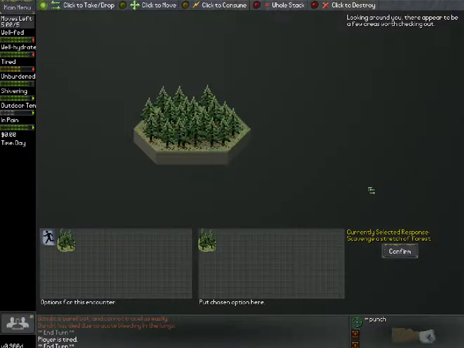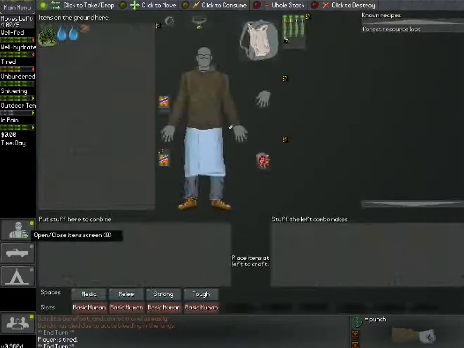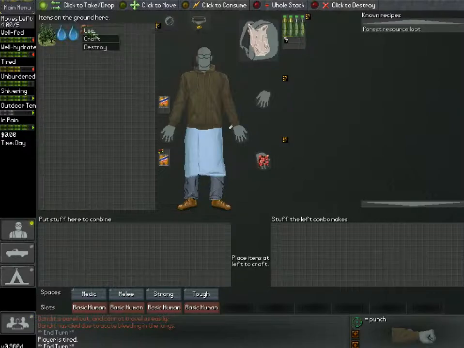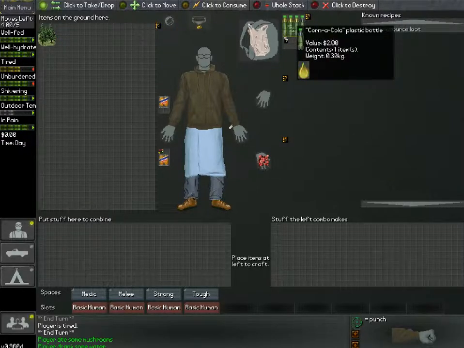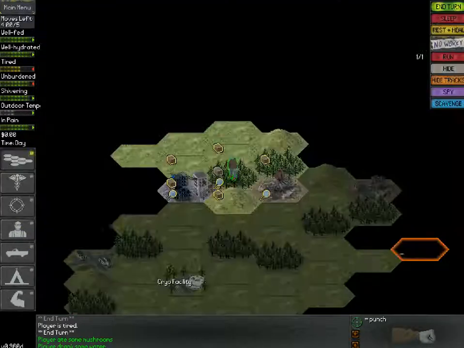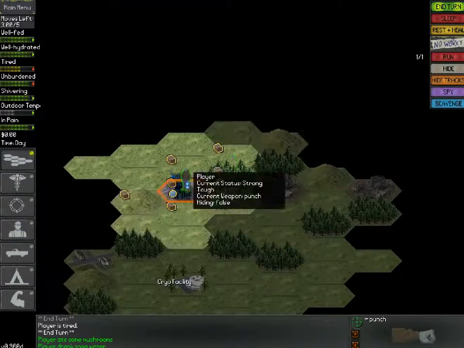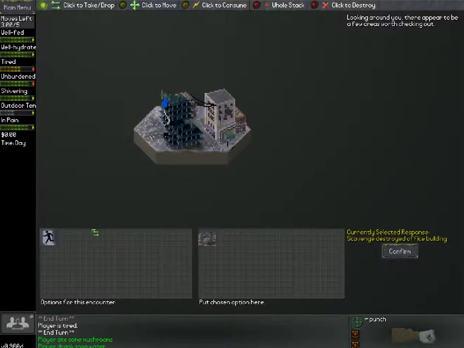Now, we can search a forest. Searching the forest usually yields food and water. Scavenge, yes, please. More of a chance to get loot. Yay, mushrooms. I'm actually going to eat these straight away, and I'm going to drink the water. Water can also be deposited in one of the bottles, as you can see. So there we go. Excellent. And that's it. I'm not going to bother searching the other one, it'd be pointless. But we'll go there and see if we can find at least a backpack would be nice.